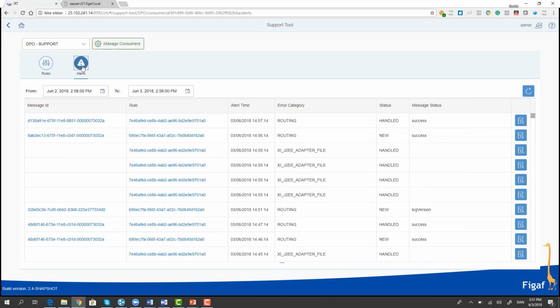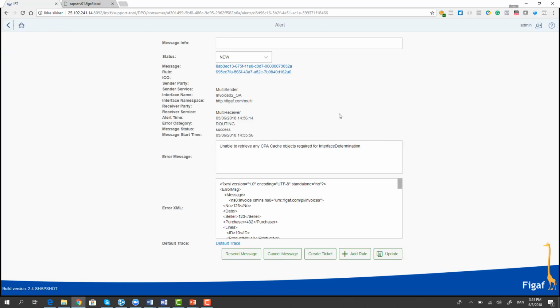So we can take a look at our current alerts, and we can see that this message in some way has been triggered, but it is right now in status success. So we can go and look here, and we can see we got something on invoice number 2. There's some CPA cash determination that is missing. We know this is status number 2.